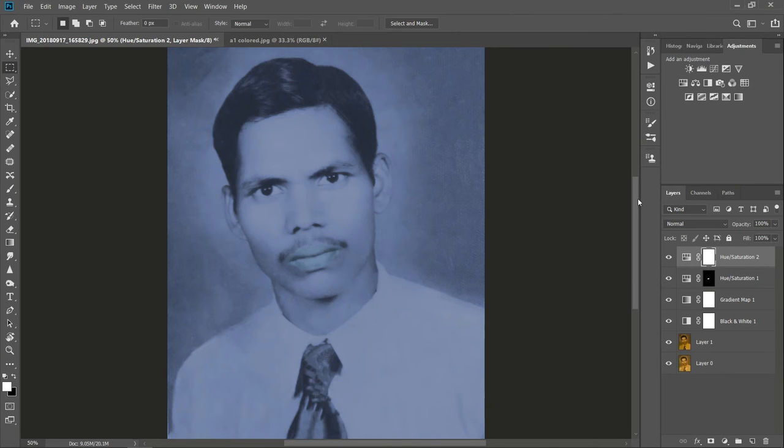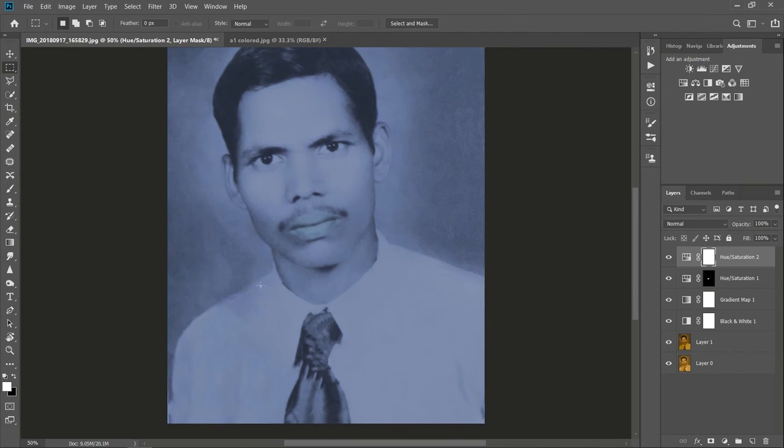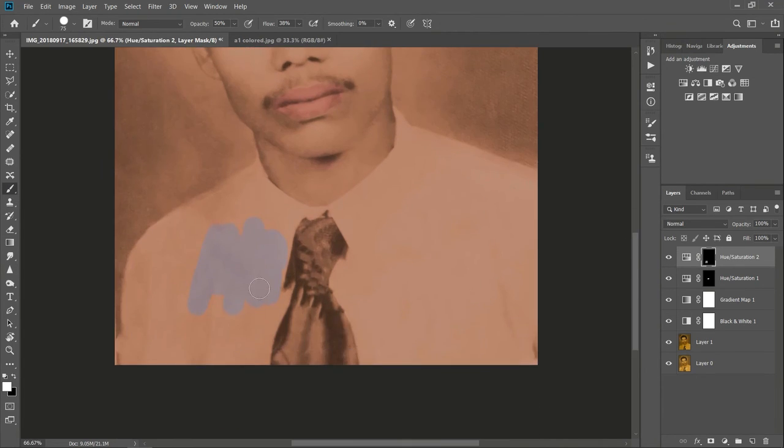Don't worry if you are not sure what color to paint. You can change the color anytime later. The point here is just to make a selection, hold Alt and backspace to create a mask, and start painting. Once you have painted over the area, later on you can modify the color, the flow, the opacity, anything. You can also change the value of saturation and all other properties.